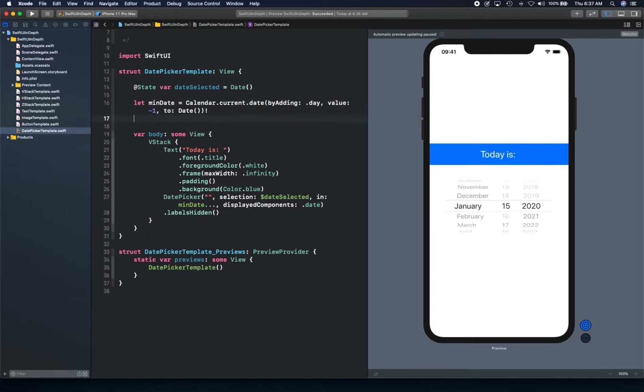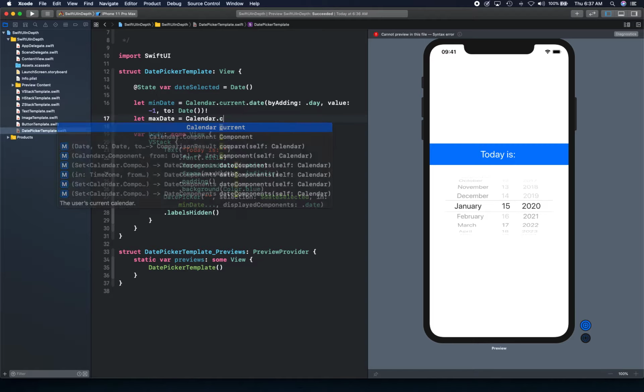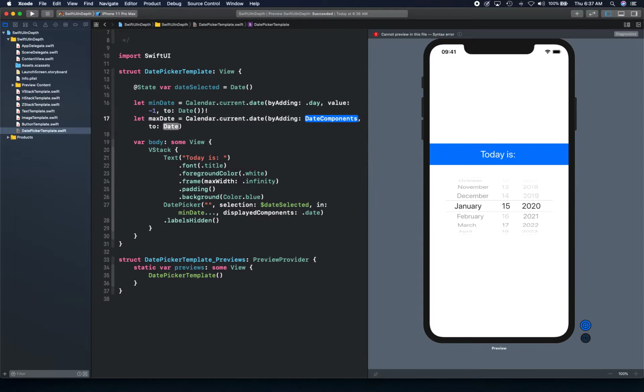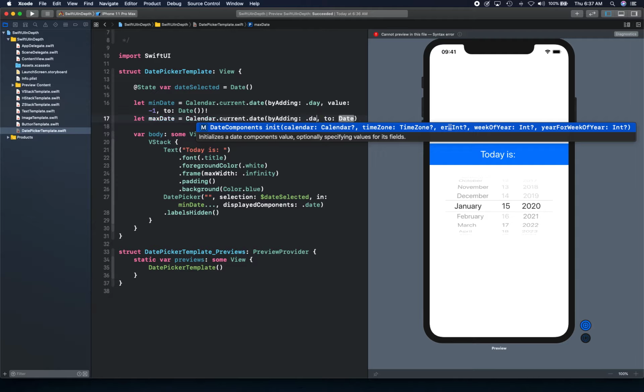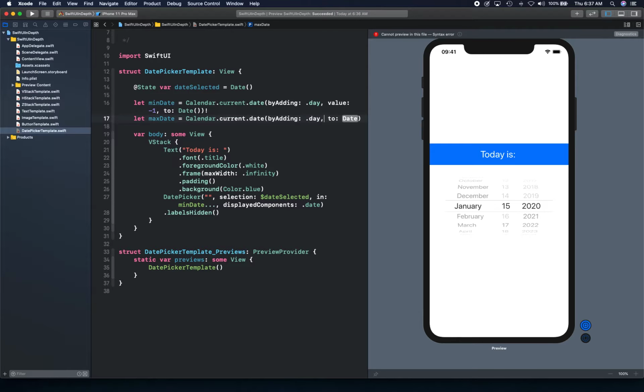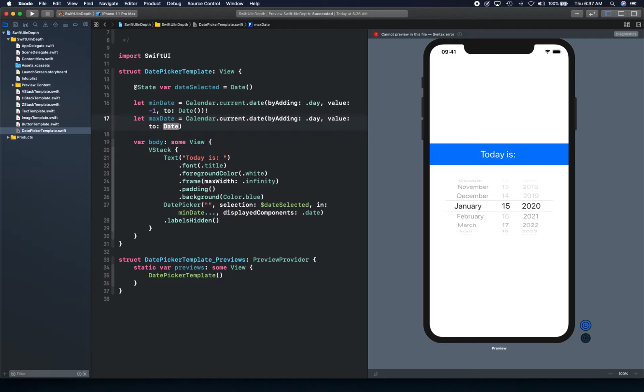Now let's say if you want to do maximum date, you can create another variable, max date, calendar dot current dot date by adding again day, and we can provide a value, and this time we can provide 20 days to date. And here instead of doing this min date, we can actually do max date. So dot dot dot max date. All right.